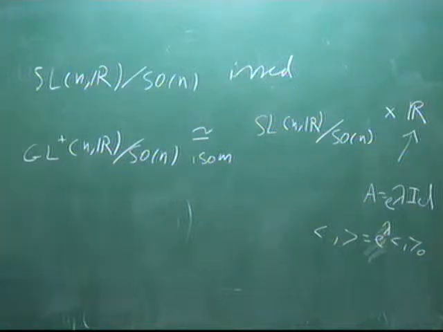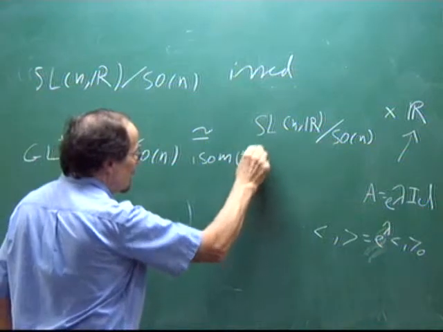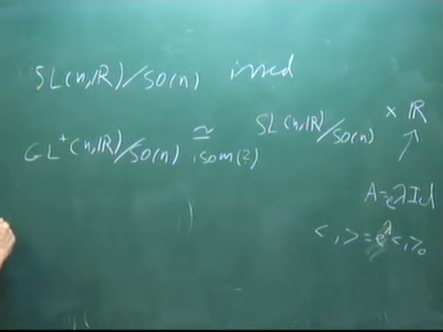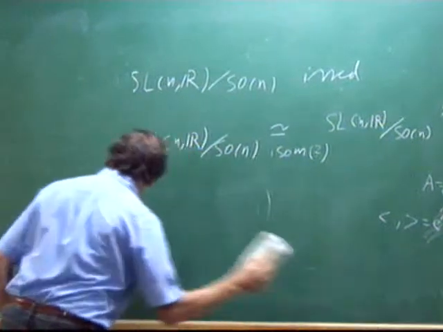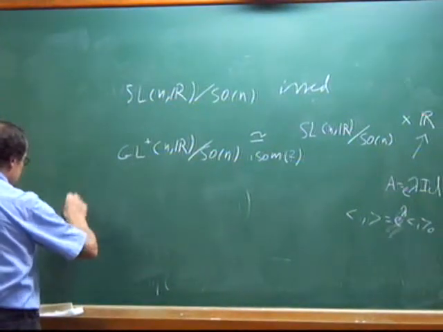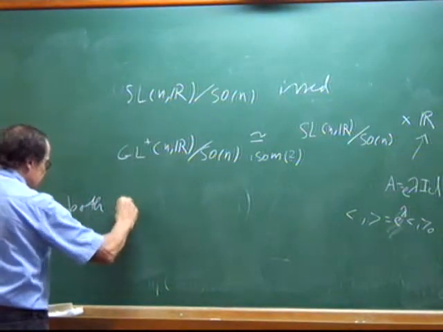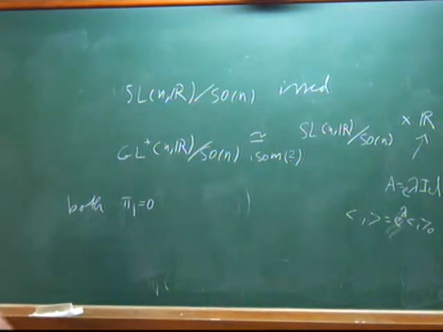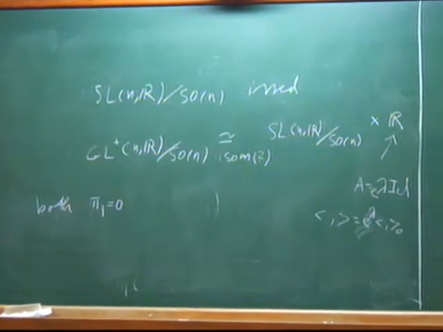So the question: is it an n-fold cover or is it an isometry? I think it's an isometry. Let me put a question mark here. We'll see that later on. And also we'll see later on easily that this one's irreducible. Right now it's not so clear at all. And the last fact is that they're both simply connected, because here I take a product with a real line, not with a circle, unlike for the Lagrangian subspaces.